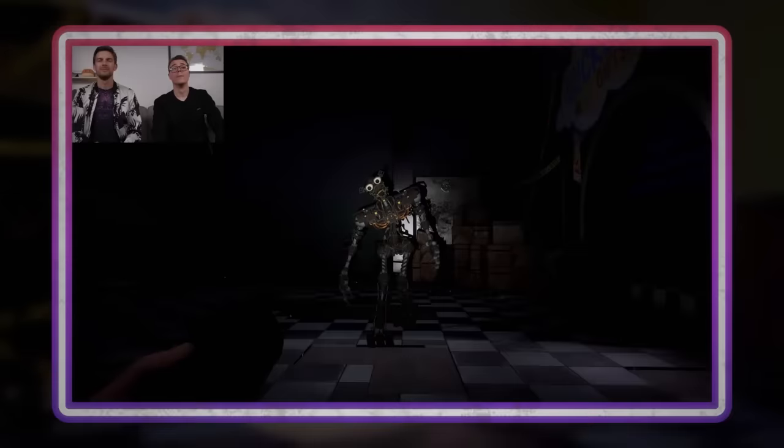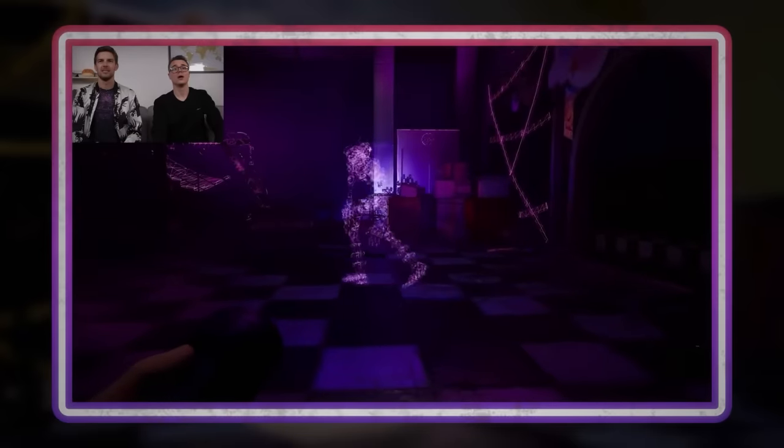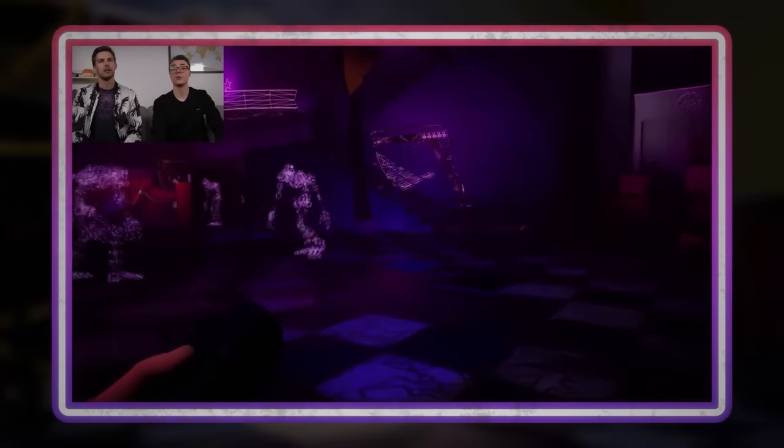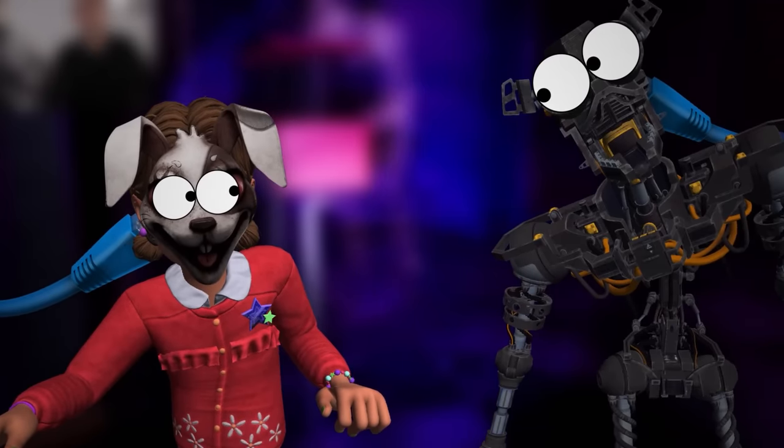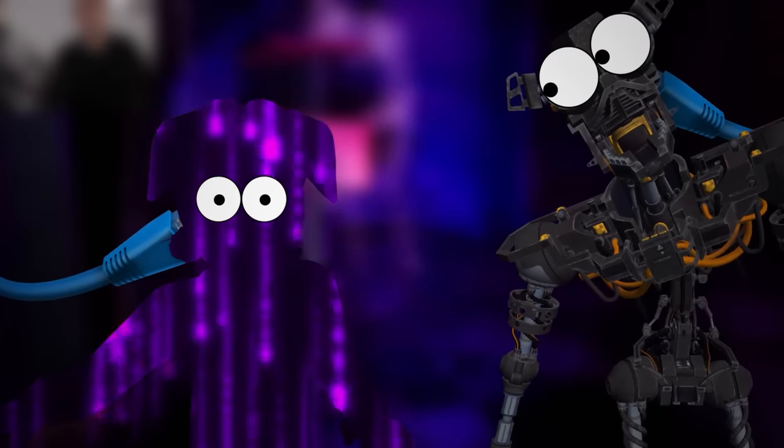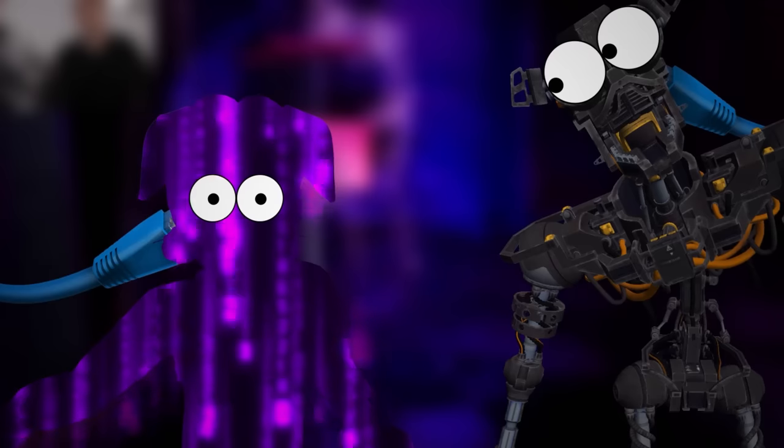But notice what happens as soon as we put the mask on. They stop chasing us. Instead, they go back to what they were doing before. We've disappeared from them because we're integrated into the AI system. We're no longer a kid. We've become one with the code. It's actually pretty brilliant, subtle storytelling.